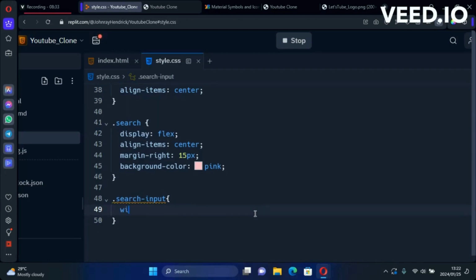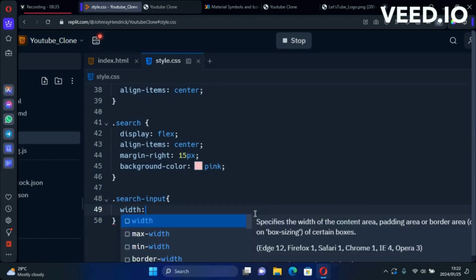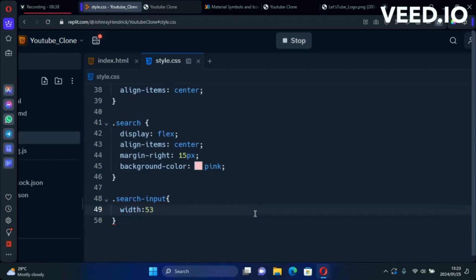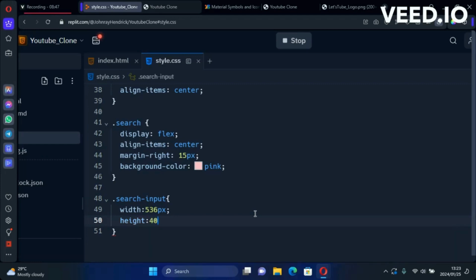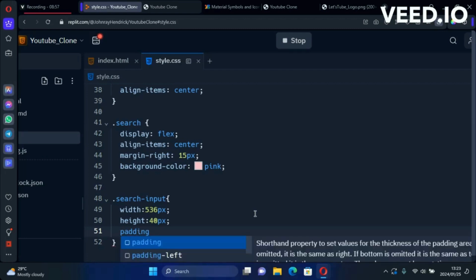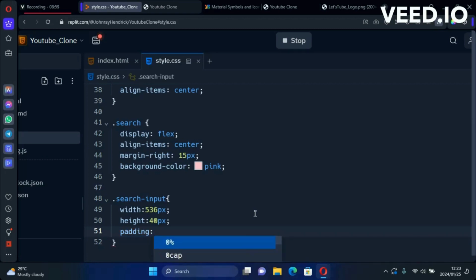And we're going to give it the width of 536 pixels and the height of 40 pixels. And we'll give a padding on the left side, 16 pixels.